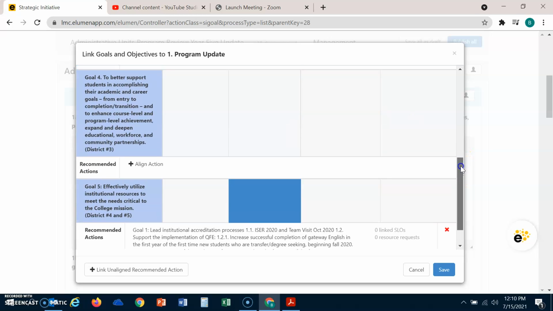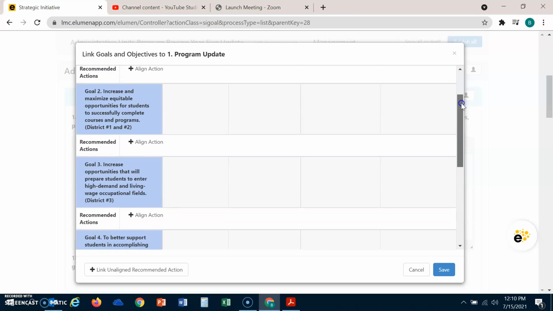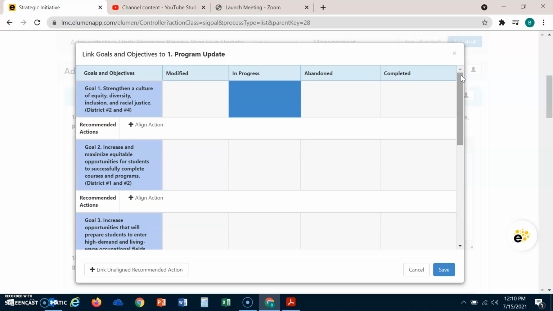Now you want to repeat the previous steps for each of the goals that you entered in your program review year 3 report, being sure to align it with the appropriate EMP goal, enter a status for it accordingly, and being sure when you enter in your goal to provide the action steps and additional information impact that you provided in your year 3 report. When you are done entering in all your program review year 3 goals and aligning them with the EMP goals, you are ready to save and proceed to the next part of section 1.